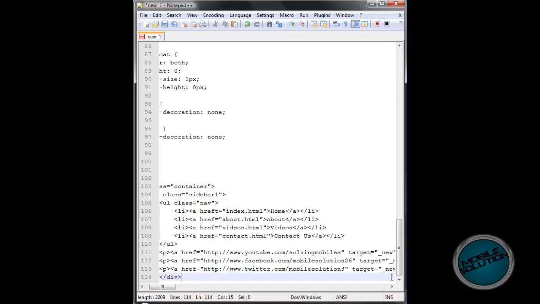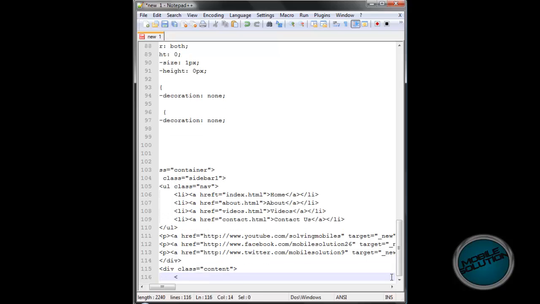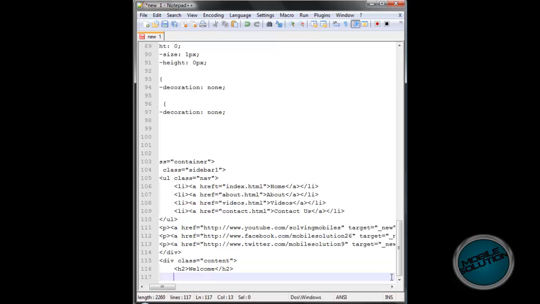Now that's just the end of the sidebar. So if we move on to the main content, header 2. Just have a header and a paragraph like welcome to the site.